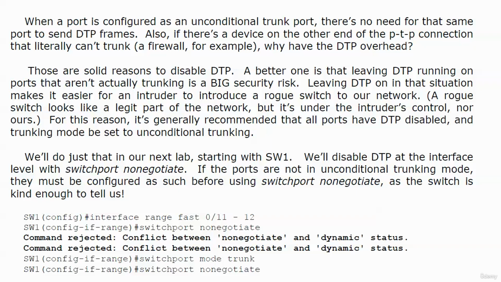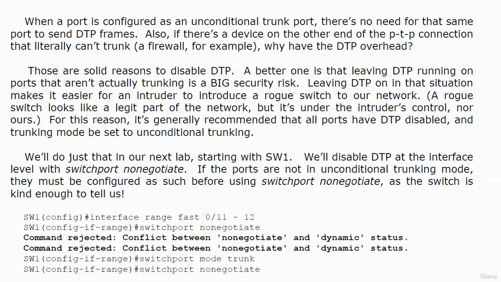That's very important stuff here. Leaving DTP running on ports that aren't actually trunking is a huge security risk, because what happened here when I just plugged another switch into a switch? The trunk came up just fine.